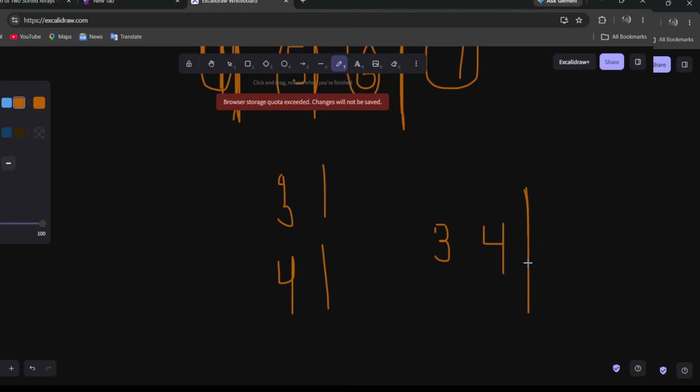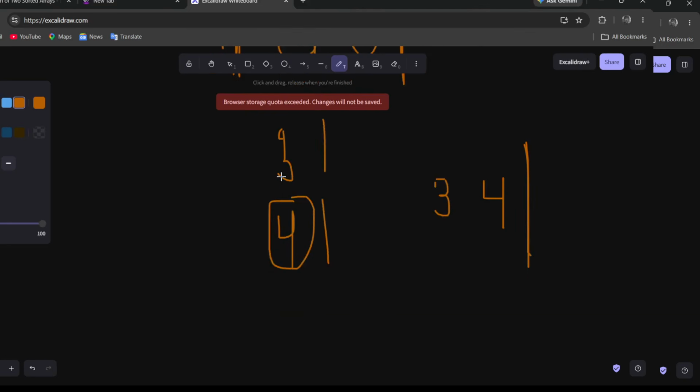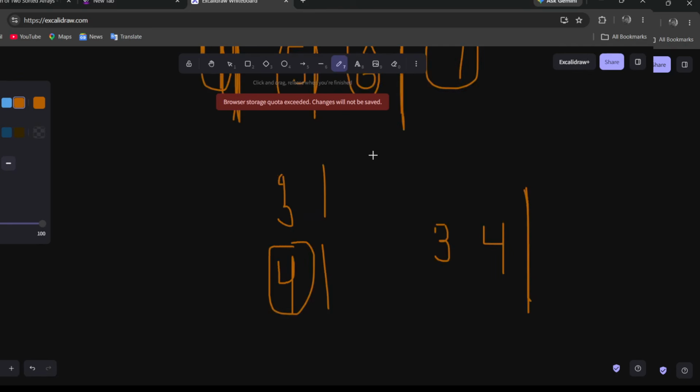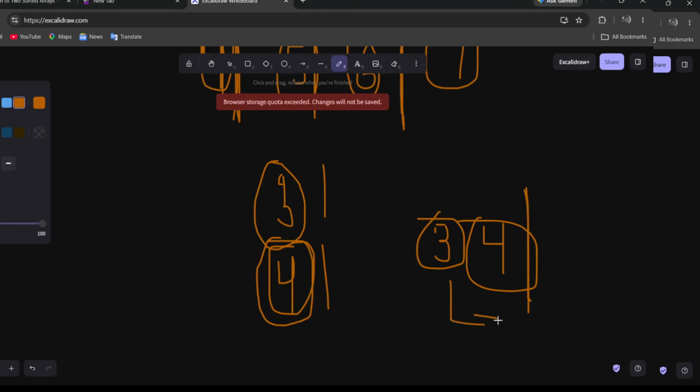So we have to put the median here, right? On the left side there is one more element. So which one is closer to the median line? Basically 4. So what we understand here is that if all the left elements are smaller than all the right elements, then the median is the maximum of left max 1 and left max 2. Left max 1 is 3, left max 2 is 4. And from that, the maximum is 4. So the median is this.